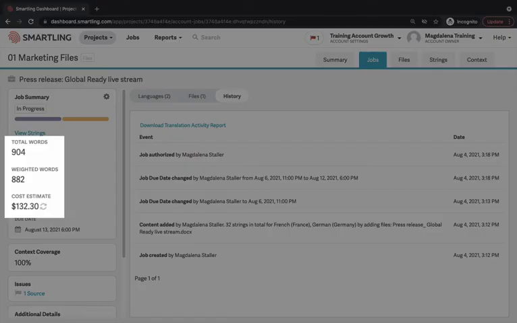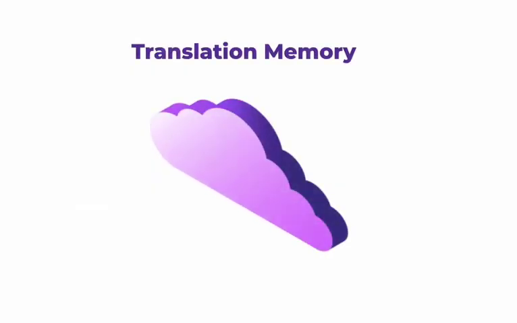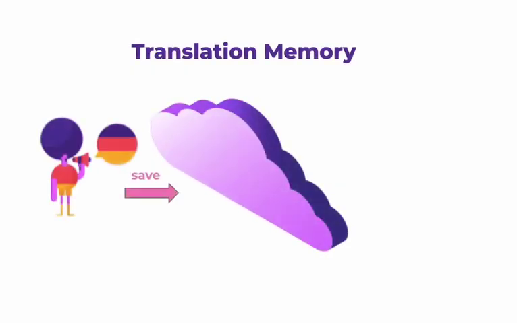The Estimate panel shows the total source word count as well as the weighted word count. You can expect to get a discount if the content to translate is very similar or even identical to some text that has already been translated previously, because the translators need to spend less time on it. In Smartling, all translations get saved to a so-called translation memory that allows your linguists to easily reuse previous translations.